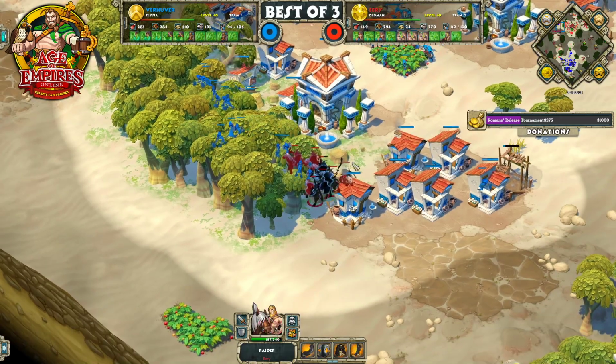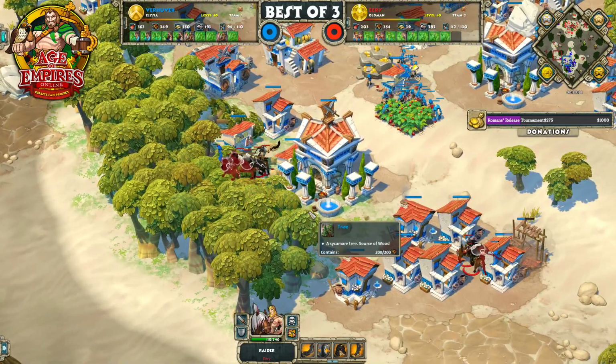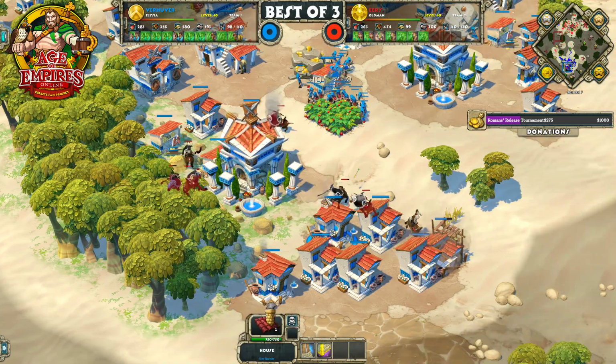And here come the raiders. And yeah, this amount of 7 raiders is going to be able to drop 1 or 2 villagers before they're able to garrison. It's going to drop this villager as well. Look at this split from Eery. Splits off 2 raiders to get that villager.